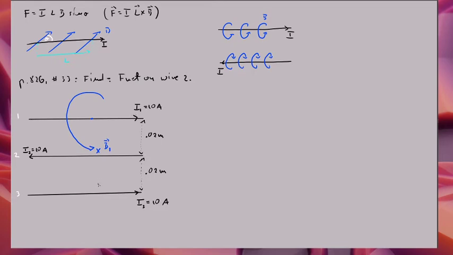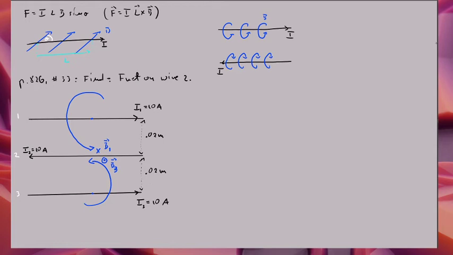Likewise, the magnetic field produced by wire 3. Use your right hand, the first right-hand rule, that is, take the thumb of your right hand, make it point to the right, curl your fingers, and you will find that the magnetic field here goes under the wire on the other side and comes out of the page on the top. So it's coming out of the page here. I'm going to draw it like this. I'll label this as B3 because it is due to I3.